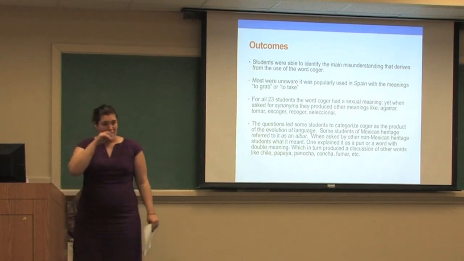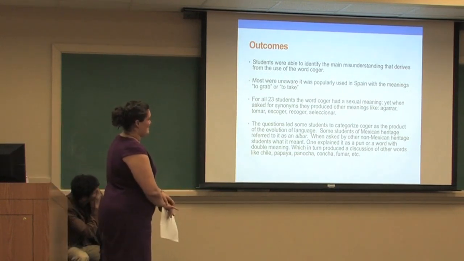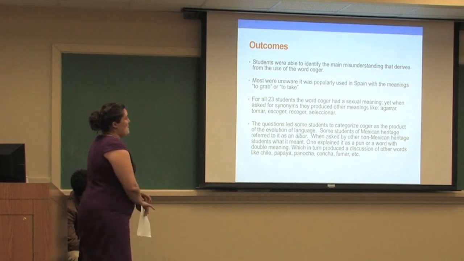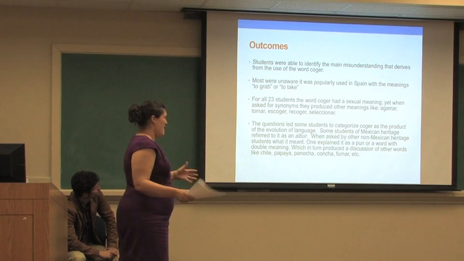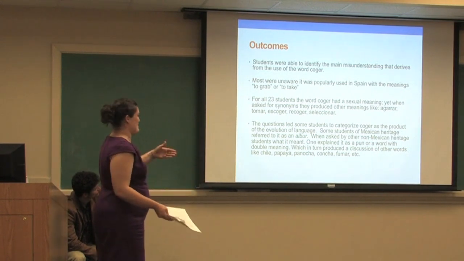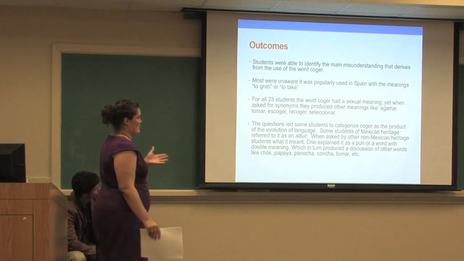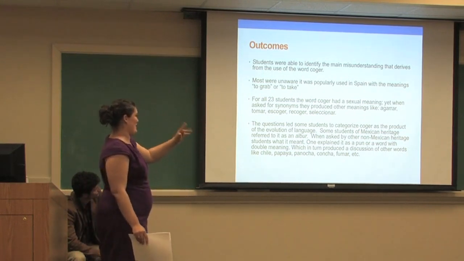So some of the outcomes: the students were able to identify the main misunderstandings that derived from the use of coger. Most were unaware that it was popularly used in Spain with the meaning of to grab or to take. However, ironically, when asked what some synonyms were, all of them, the 23 students, said the word coger had a sexual meaning, yet when asked about the synonyms, they said it was agarrar, tomar, escoger, recoger, seleccionar.